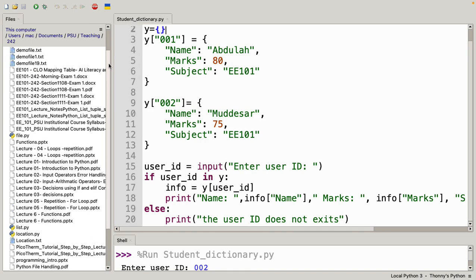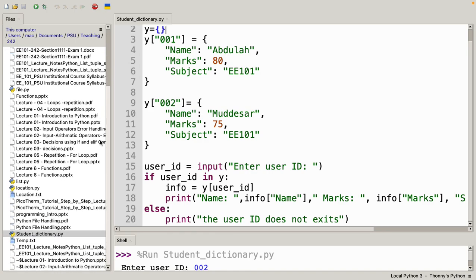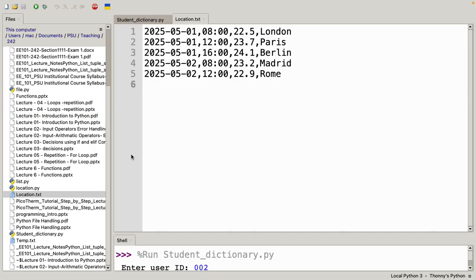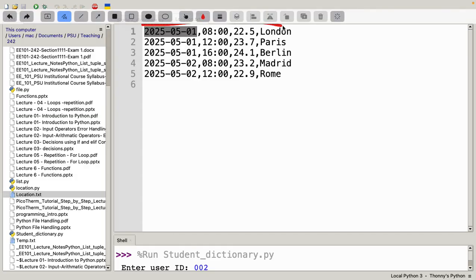Let me see the location file, text file. I need a text file location. You see here, this is a location file. So it's got a location file, got a date. In the actual exam, I'll give you some similar file like this, right? I'll give you in question number 4 some file like this, and then obviously data will be different, right? But you have to do the similar function which I'm going to do now. So in this file there is a location, date, there is a time, there is a temperature and location, right?